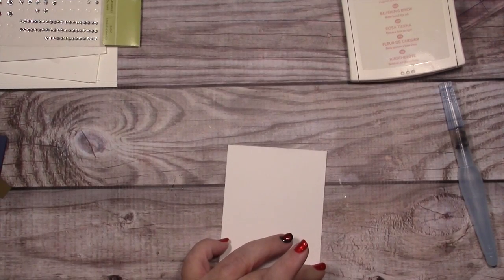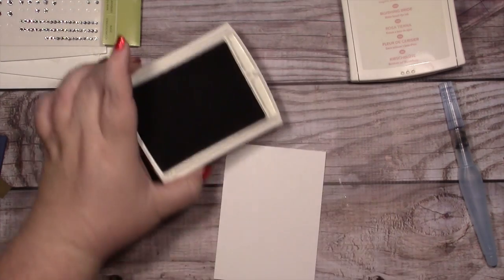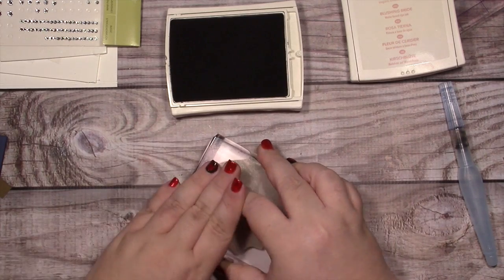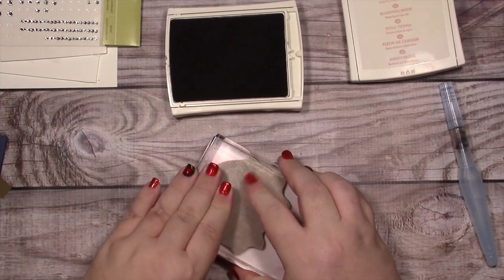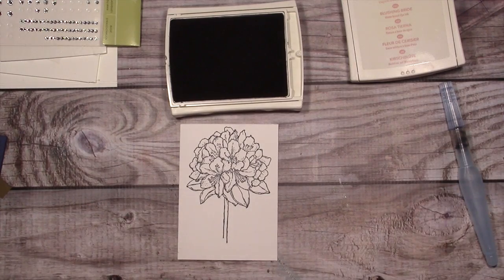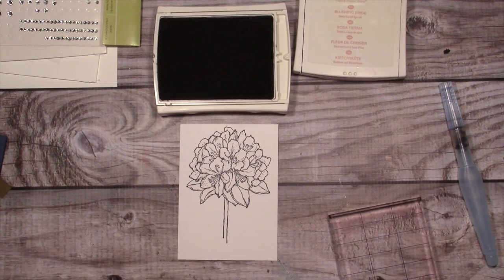It's been a while since I've watercolored. And you may actually see me do it again on the next card because I've been wanting to watercolor that Rose Wonder stamp set for a while. You guys know I'm obsessed with that one. Isn't that so pretty? This hydrangea is so pretty. And I forgot to grab a sentiment, but let me do that.